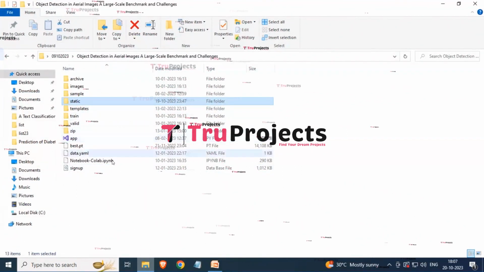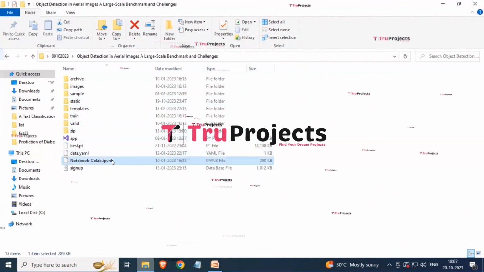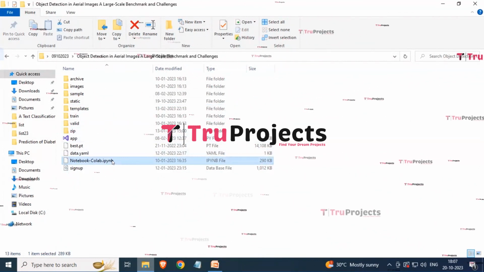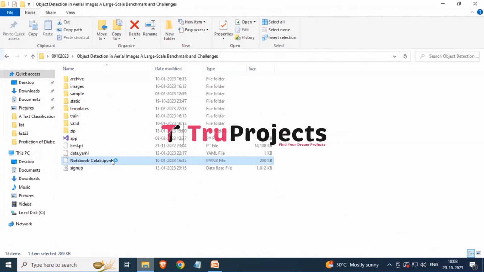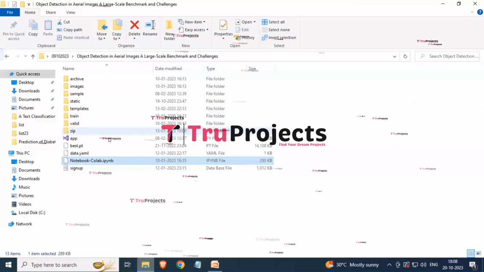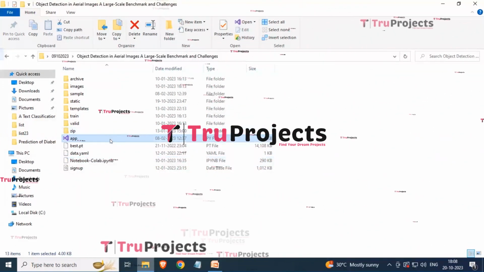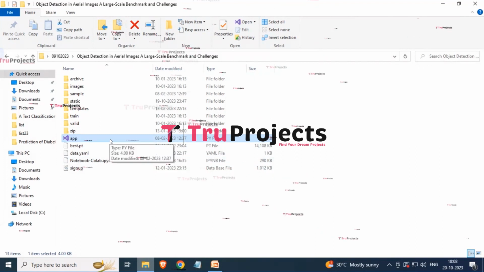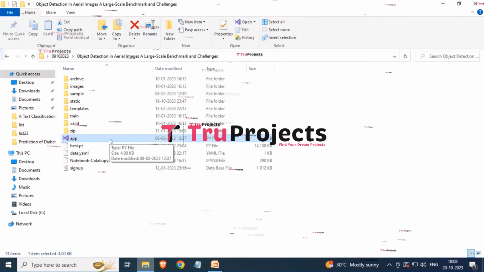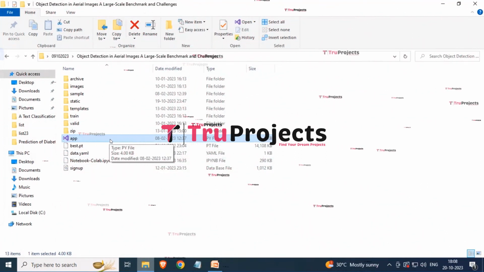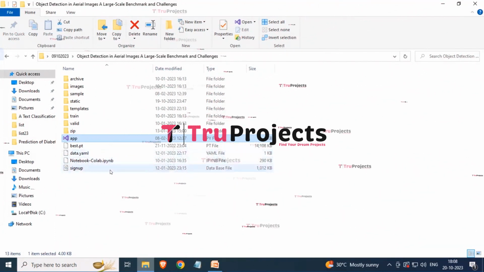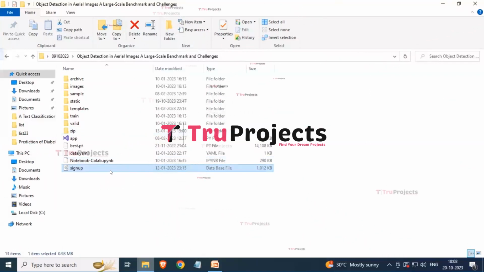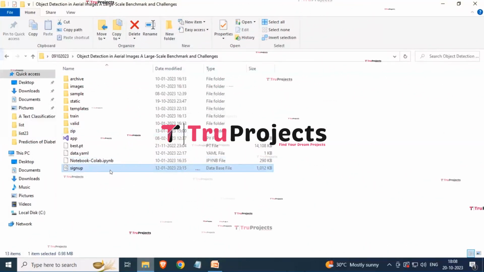Next we have the .ipynb file, which is a Jupyter Notebook file which contains a combination of code, graphs and outputs all in one place. It allows users to write and execute code in individual cells, making it a popular choice for data science. Next we have the app.py file, which likely contains the information related to front-end logic. It could include code written in Python that handles server-side operations such as processing user requests, interacting with the database and generating dynamic content to be rendered in the HTML templates. Next we have the signup.db file. This file appears to be the database file which is used to store the information.